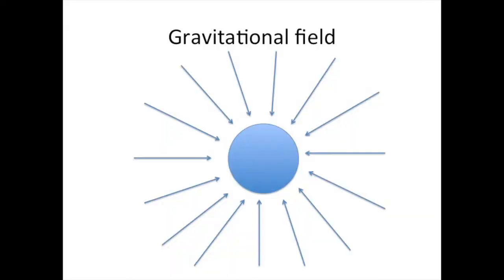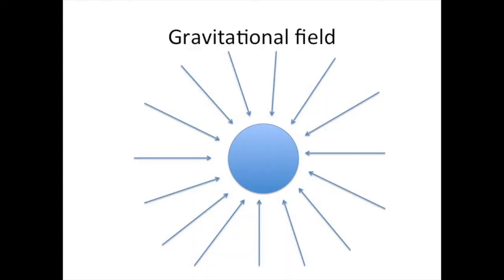So now to talk about fields and how we visualize all this stuff. A gravitational field is very simple. There's a massive object and the field lines all point inward. The reason we come up with fields in the first place is to explain how objects can exert forces on one another from a distance. Again, this still is very difficult to understand. Scientists are not really sure they understand it. But if two objects are exerting a force on one another and they're not even touching, well, then how are they doing that? Scientists came up with this answer.